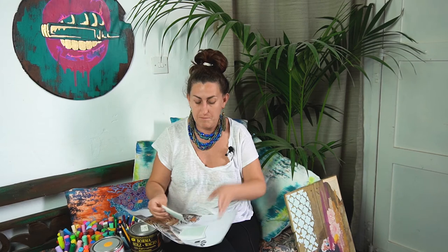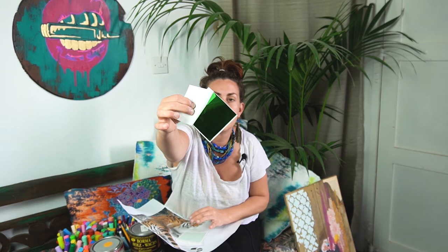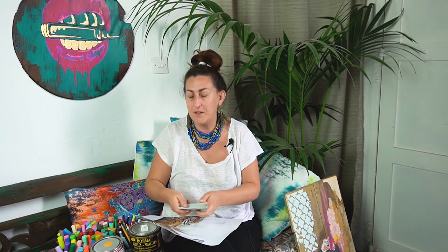Go to your local hardware store or go onto eBay or Amazon — you'll find something for sure. What I have, which I think is super cute, is a teeny weeny baby Jesus. If you're not religious, don't worry about it — I am, so I like my little baby Jesus, and I throw him into different artworks occasionally. Other things that you can use, which I didn't use on this piece but do use a lot on various things, is gold leaf. Now this is not gold, but it is the same thing — it is a green metallic, this particular one. These come in a variety of colors, and I will be doing a course on that. There's a lot to learn about how to foil properly, effectively, and on different surfaces.